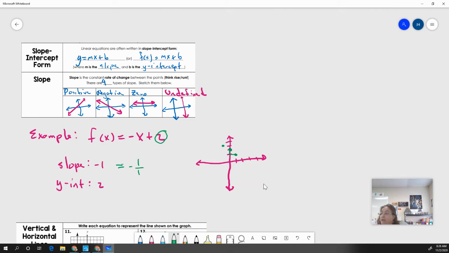So you can make either the numerator or the denominator negative, but only one. Don't forget that. And then we can just draw our line through it. This rate of change, look, I missed the dot entirely, but you get the picture. Just make my dot bigger. So notice we have a negative slope on this. It's going down from left to right, and that's because of this negative out in front of our x.